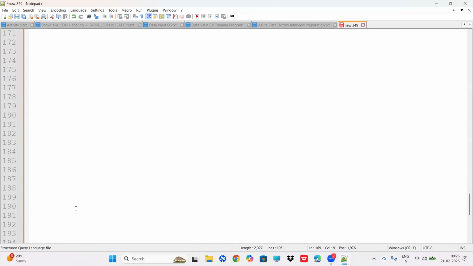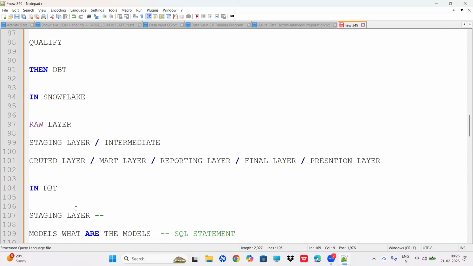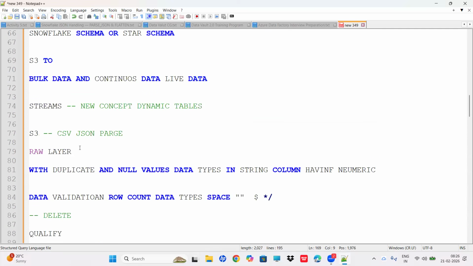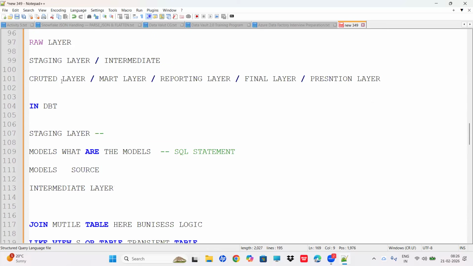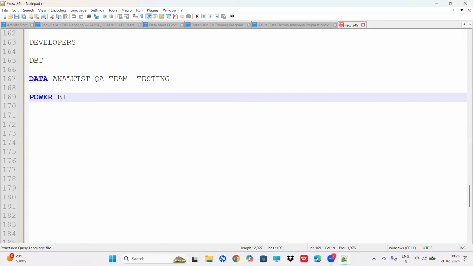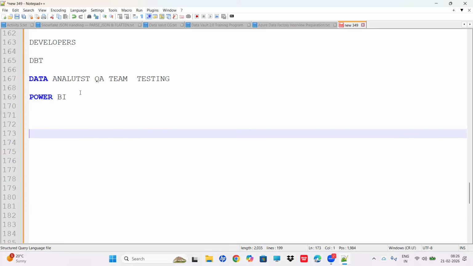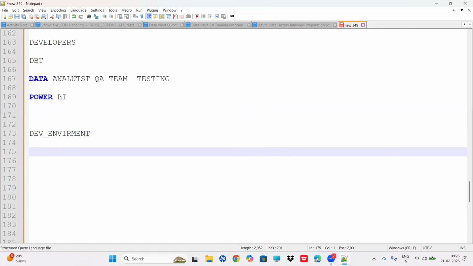Here we have the layers: raw layer, staging layer, curated layer. Then what about environments? We have the dev environment, which is development, and after dev comes testing.